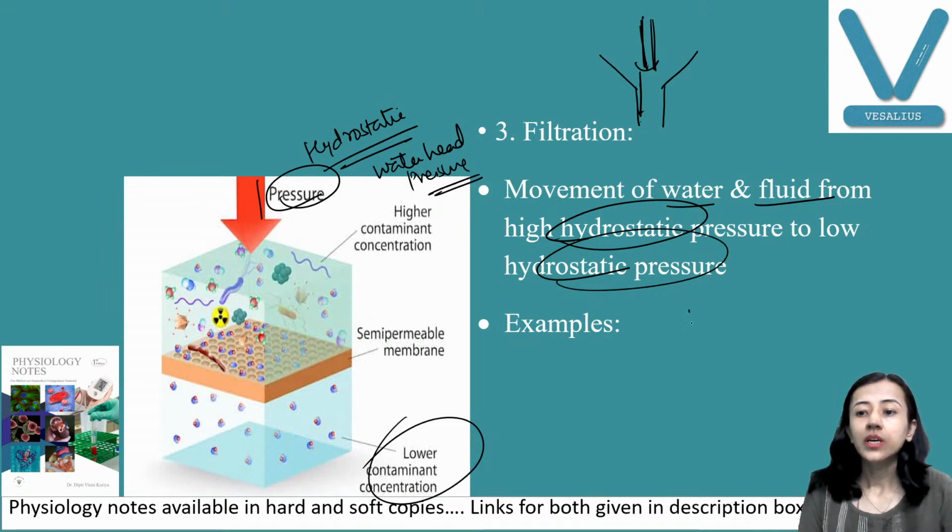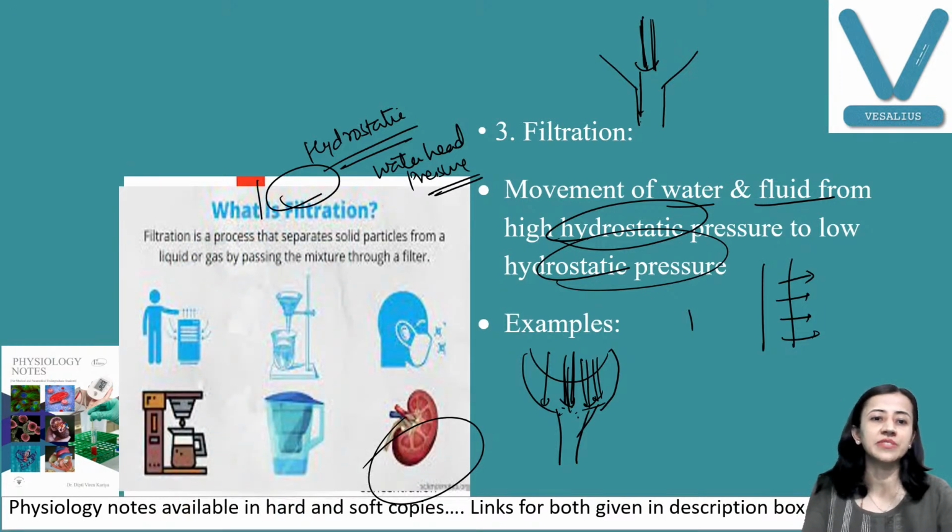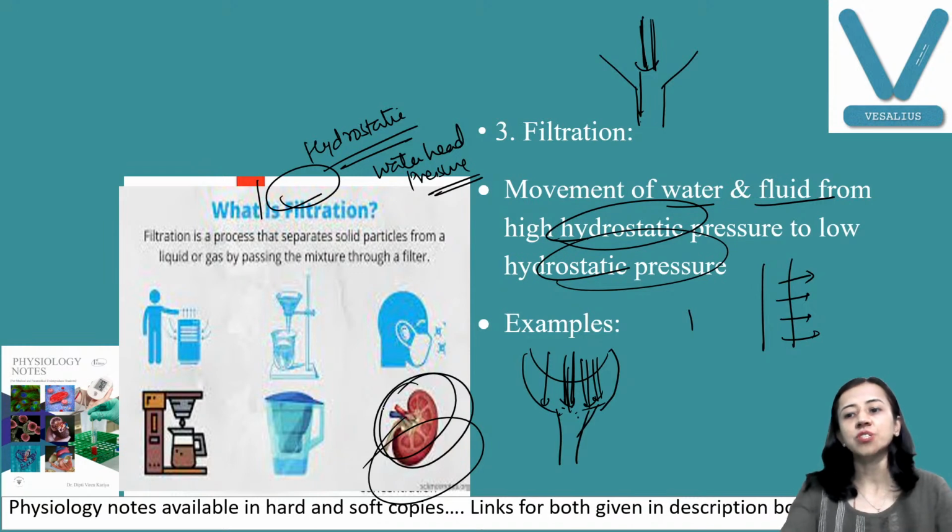in your blood vessel. Suppose this is blood vessel, fluid is filtering out, or commonly that takes place in the kidney. You must be knowing this is the structure of kidney, right? This is the filtration. From glomerulus, the filtrate is formed here. So this is another example of filtration. You can see here, these are the various ways where filtration takes place. One of them is kidney. Fine. So this is other variety of transport, filtration.